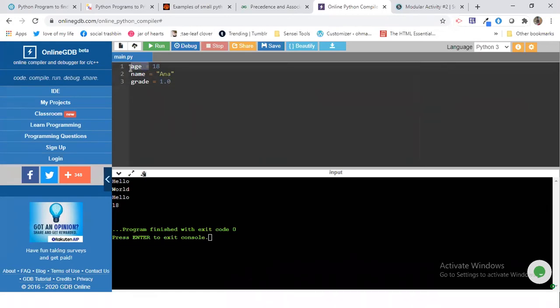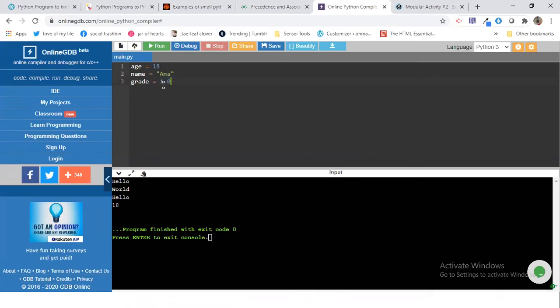So nung nag-create ako ng age, there's a memory allocated for this variable at nung nag-assign ako ng value, yung 18 napunta dun sa reserved memory. Okay? Nung nag-create ako ng name, another memory is reserved and then I have assigned the value of string Ana. And grade, another memory allocated and we stored the value 1.0.